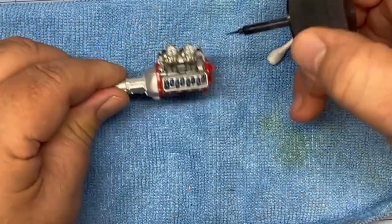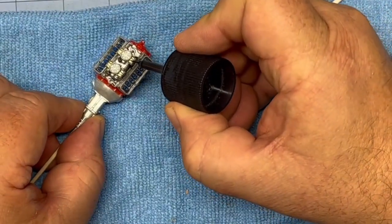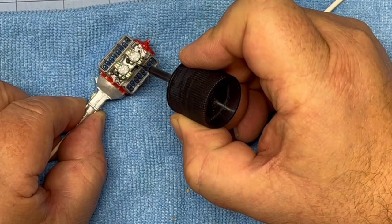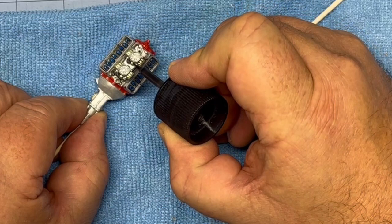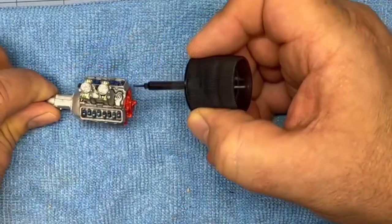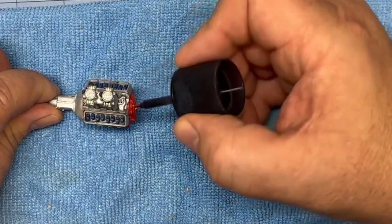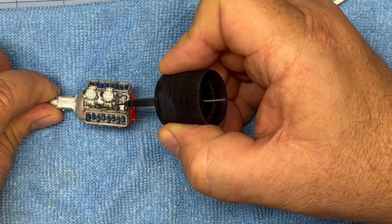Now, let's hit these carbs. We'll start right wherever, and just let it run through all the little cracks, all the little details, and make them show off a little bit. See there? Get some more on here. And what I'm doing is I'm dipping the brush and I'm wiping off as much as I can so I don't have a whole boatload on there.